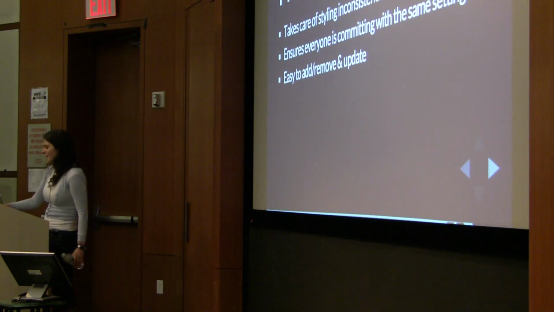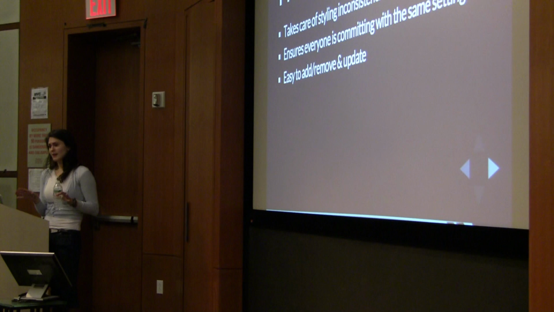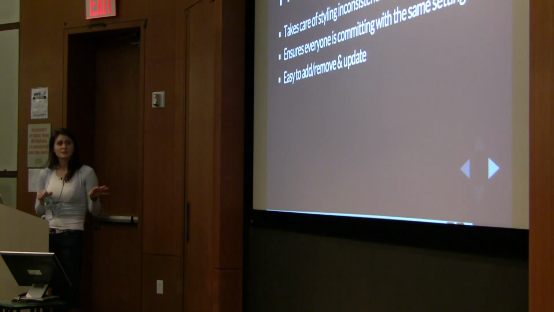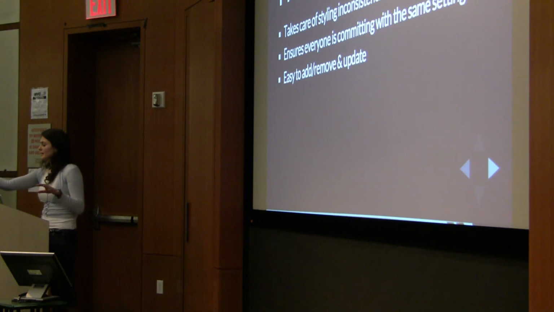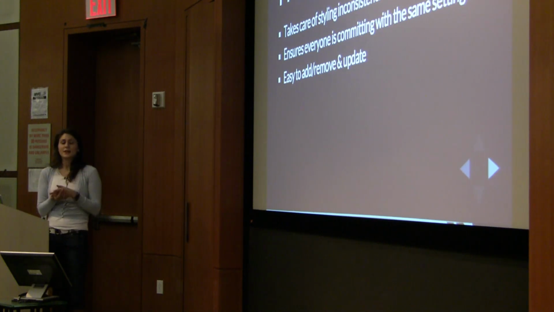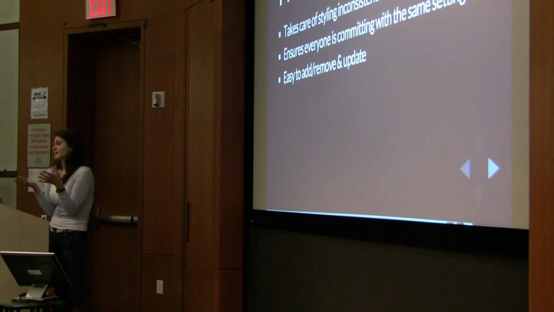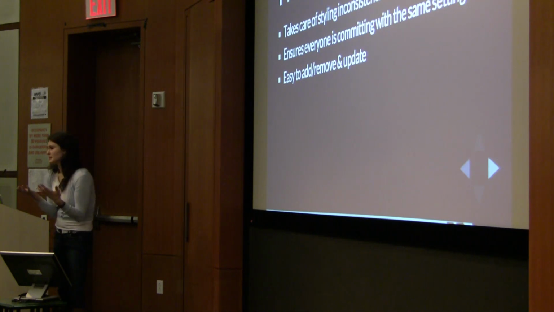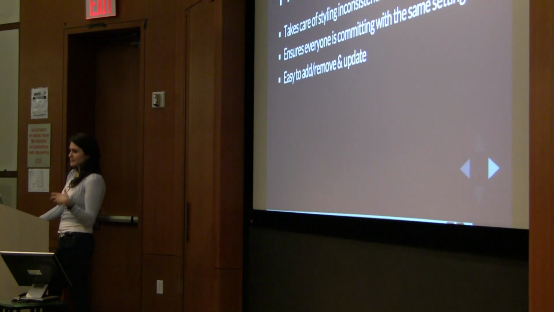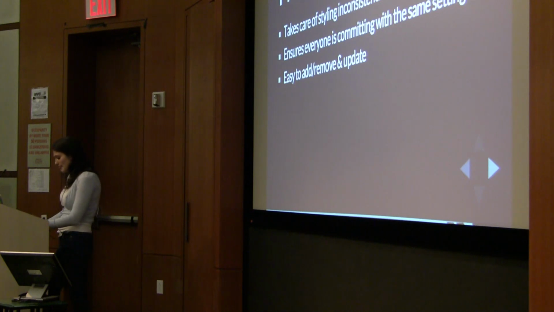So pre-commit hooks are a lot more popular with people in the dev industry, but post-commit hooks are also super useful. What I like to use them for is creating GitHub issues. So when I commit ugly code, like that first slide that we saw, say I know that it's ugly and I know it needs to be refactored, but I either don't have time or there's just not a better solution at the time. You always want to have some kind of Trello card or a GitHub issue to coincide with that code so that it's still on your radar, even though it's in the code base, so that you know you have to take care of it later.